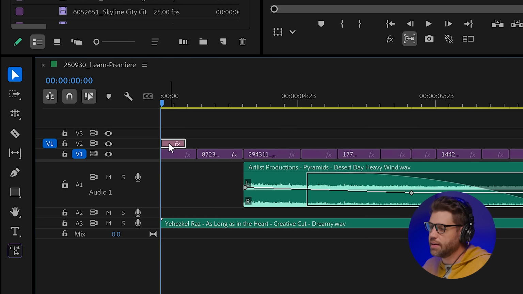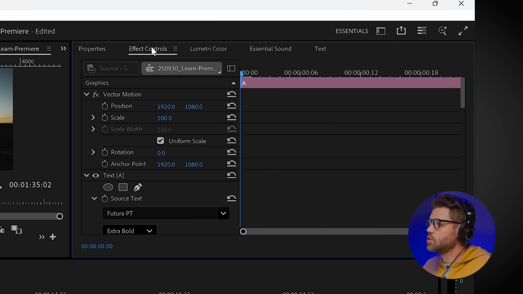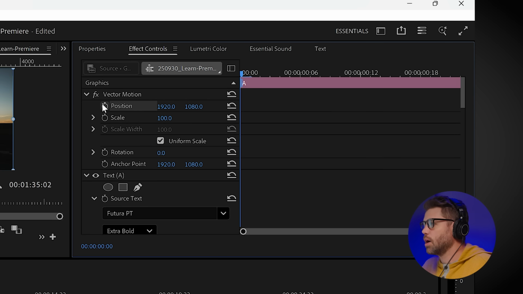Now you might be curious about animating because I mentioned keyframes. So let's keyframe something quickly. Let's keyframe this letter A. We'll have it slide in and then slide out. Click on the text layer in our timeline and then navigate up to Effects Controls. And because we want it to slide in from the left to the right, we will toggle animation for our position property. Click on the stopwatch icon to toggle animation.